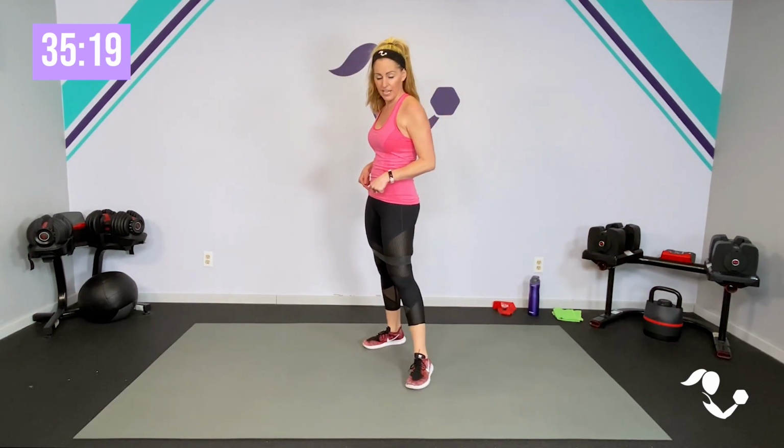Pushing out against it here. Then we'll take it down on our back, a little bit of a bridge. Then we're gonna do a bear plank with some tap outs. So a lot of hips, a lot of glutes, a lot of outer thighs, a lot of cardio, right?